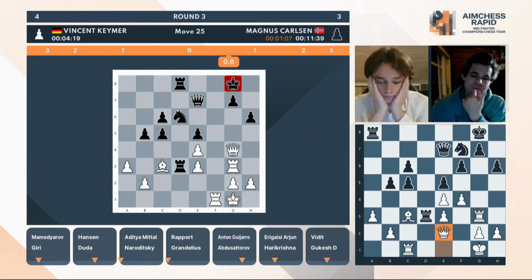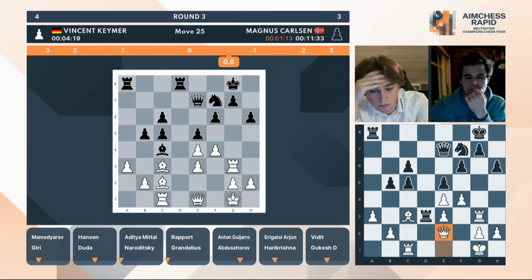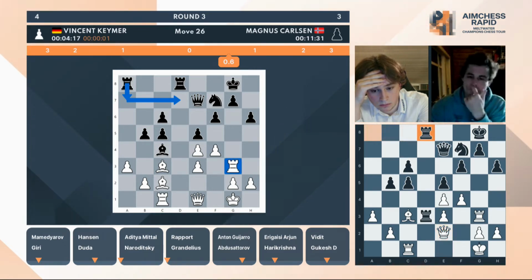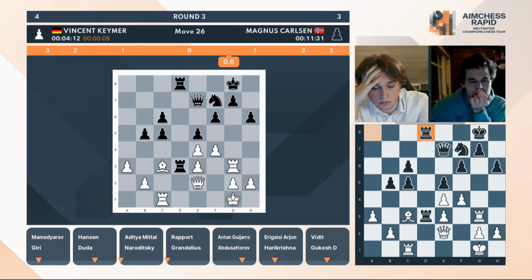Yeah, I wasn't actually sure about bishop d3 when Magnus played it because the bishop wasn't doing very much. I thought he was just going to double on the d line. Instead of this move, just a move like rook d6 or rook a7, some doubling, because this rook on g3 is really quite poor. Yeah, it's a sort of move I would play, so I know it's not very good. And, well, he's followed through with your plan.